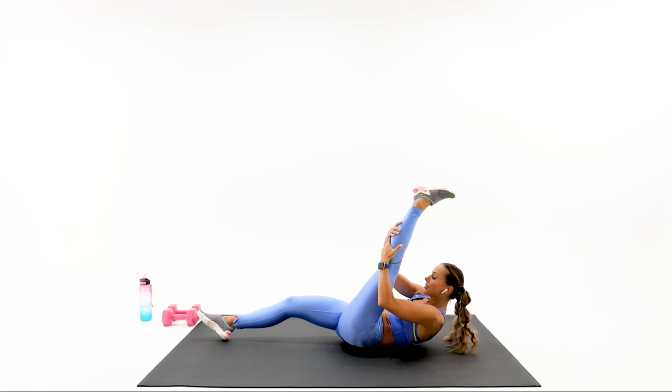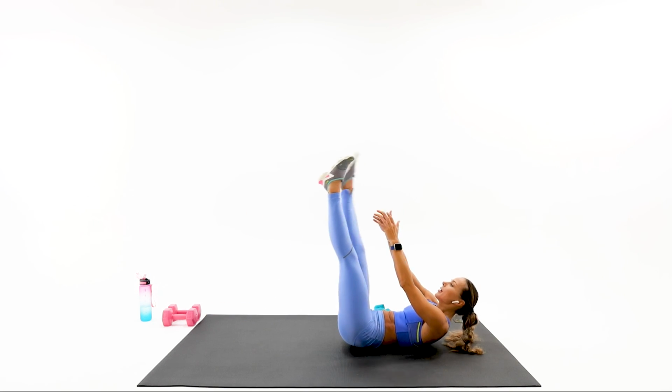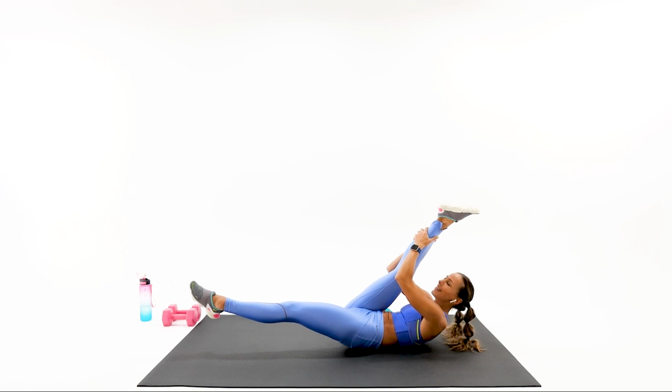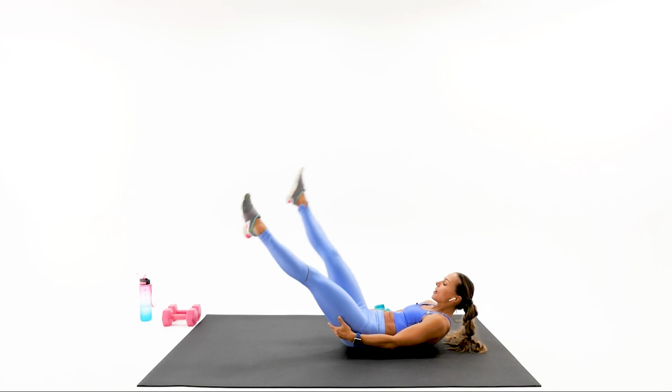Try to hold the leg straight, guys. If you can hold on the ankle or foot, that's great. If not, hold it wherever you can. And back. Four, guys. We did an amazing job together. Three, two, come on back up.